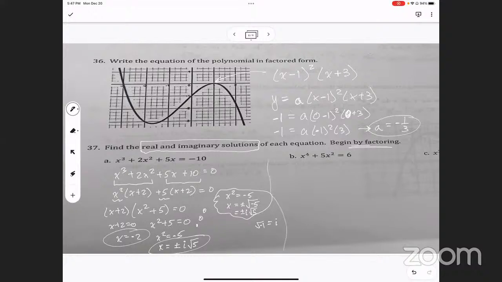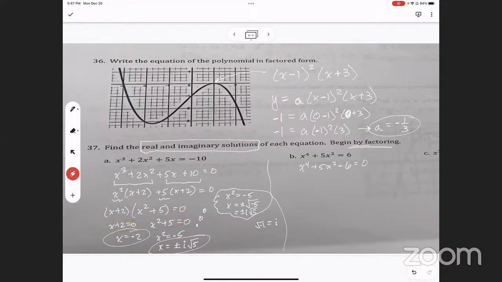Part B is a little trickier. So first step, like before, set it equal to 0. You got to set it equal to 0 because that's how you use the zero product property. 0 is a very special number because of the zero product property. So if I can somehow turn this into 2 factors or more than 2 factors that equal 0, I know that each of those factors has to be equal to 0, like this right here. See, I got this factor times this equals 0. Well, that only can happen if and only if this is 0 or this is 0. So that's why I set it equal to 0.